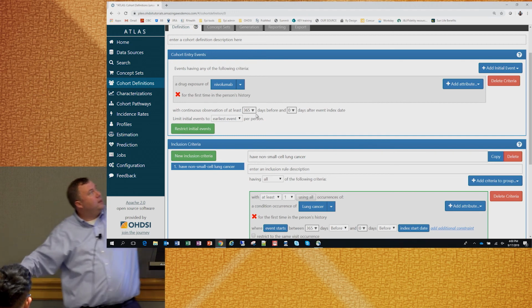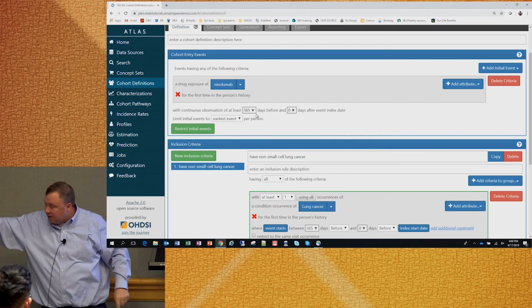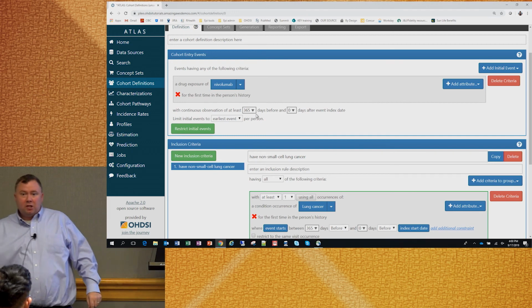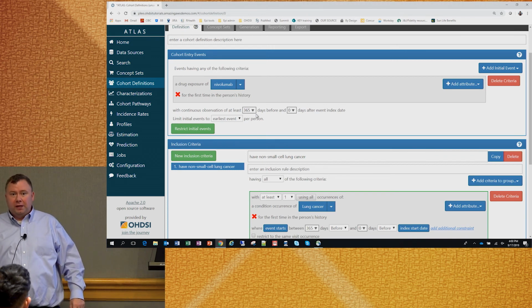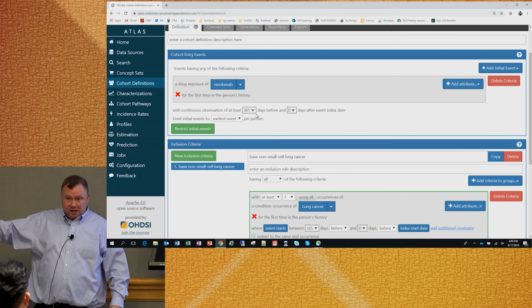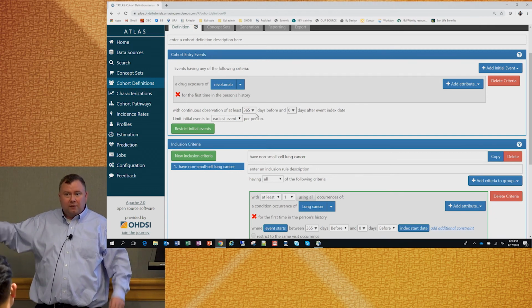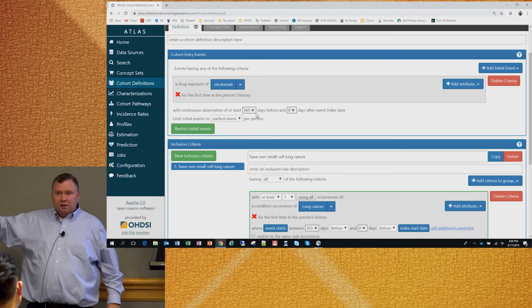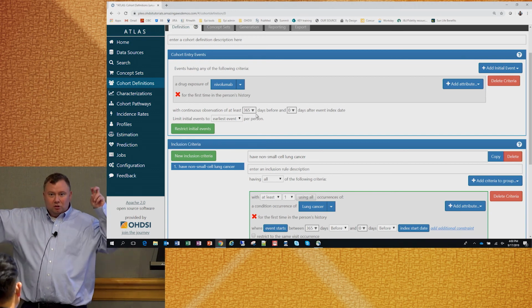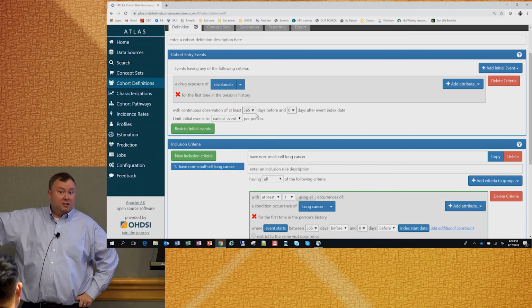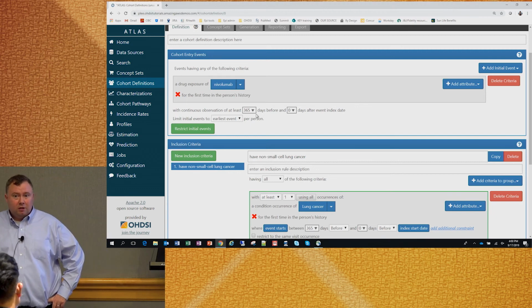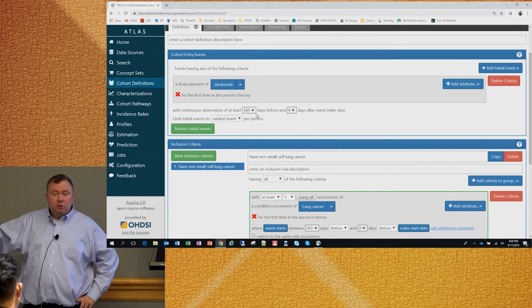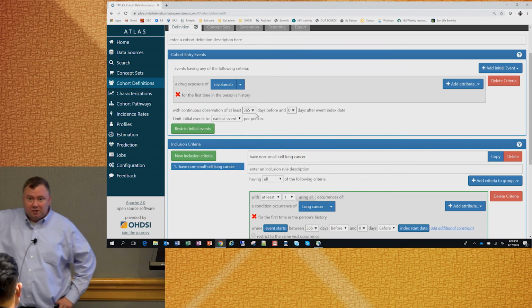We've just specified up here that we index on Nivolumab. We're requiring that when we have that index date, we're going to look back and make sure that the person was in the database for at least 365 days before that index date. So think of that like if you're thinking of a randomized trial, this is the date that their treatment was assigned. So that's the date we're going to be using. They have to be in the database for at least a year prior to that date. And that's what's going to give us our medical history.